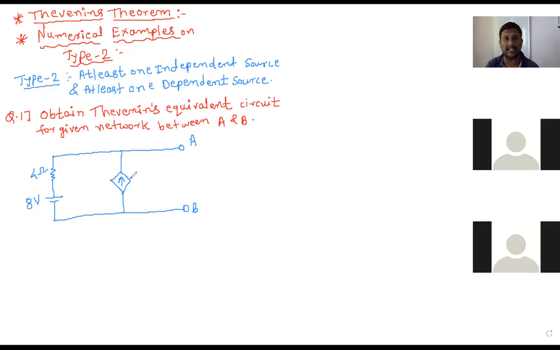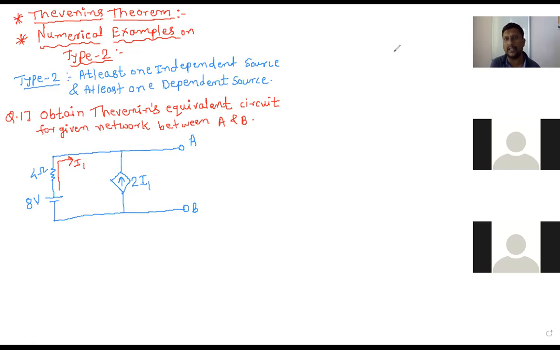मग परत सेकंड क्वेश्चन काय असणार आहे माझं, की कुठल्या पॅरामीटर वरती डिपेंड आहे? व्होल्टेज वरती डिपेंड आहे का करंट वरती डिपेंड आहे? सो दॅट डिपेंड्स ऑन what is the value here. Okay, so this is a current source, but whose value depends on 2 into I1. मग तो ह्याला काय म्हणतो आपण? करंट डिपेंडंट करंट सोर्स. ओके, मग तुमचं क्वेश्चन आहे I1 कुठे आहे सर? Where is I1? So I1 is the current flowing through this 4 ohm, like this we can use. So this is the current I1. I1 is current flowing in this loop. So if this I1 will change, the value of this dependent current source will also change.